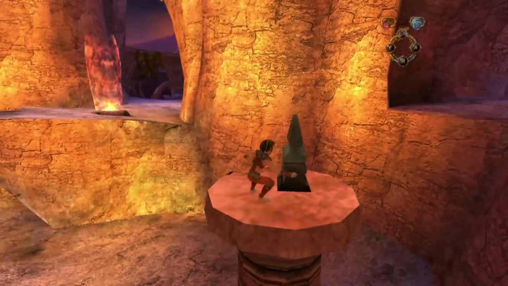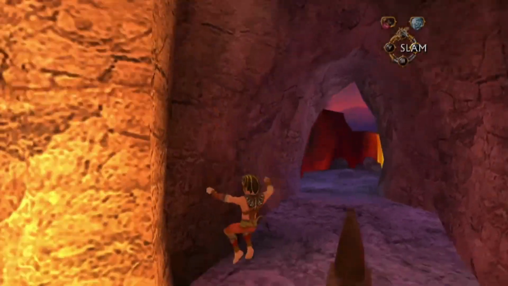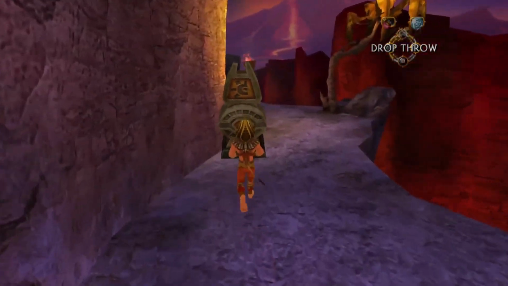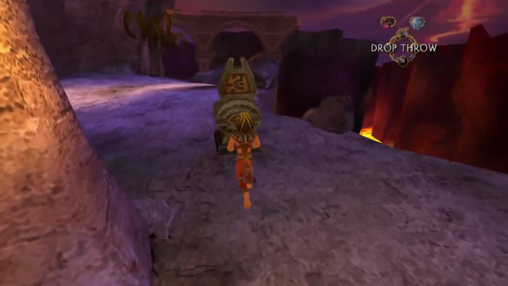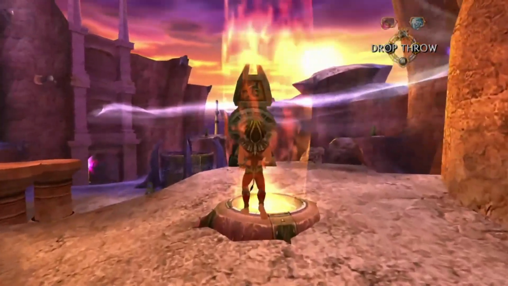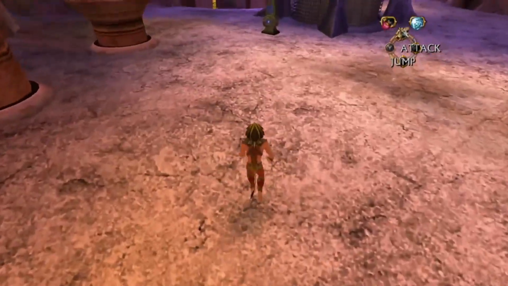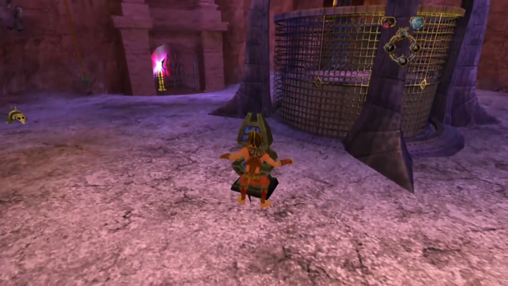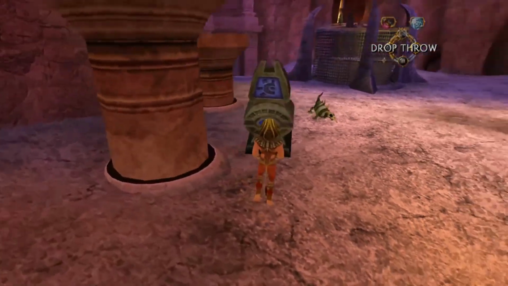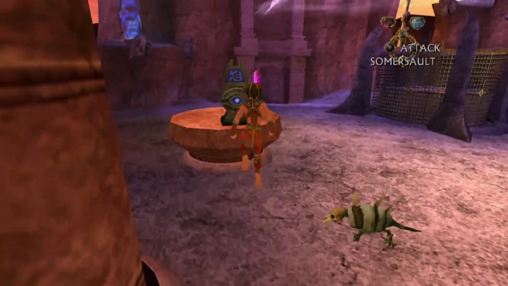Hop across, and this is where the boulder was. We got rid of it, so good news for us. And here we are. Throw this green, just kidding, orange statue onto the orange beam. And finally we have the blue one. We're going to do exactly what we did earlier. Avoiding the armadillo.